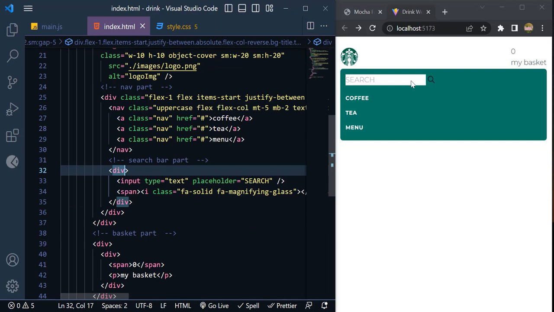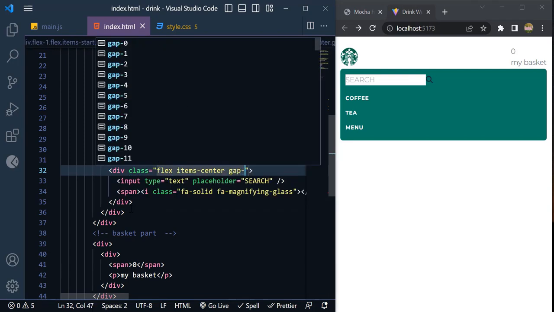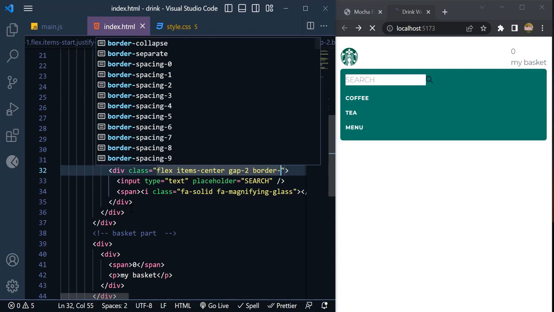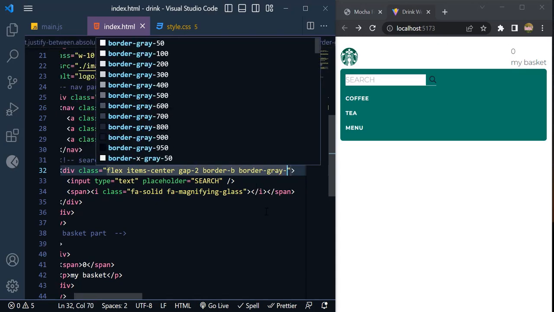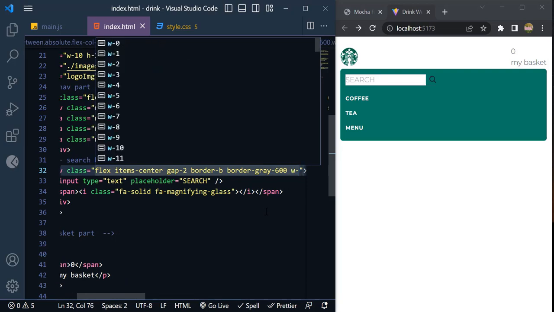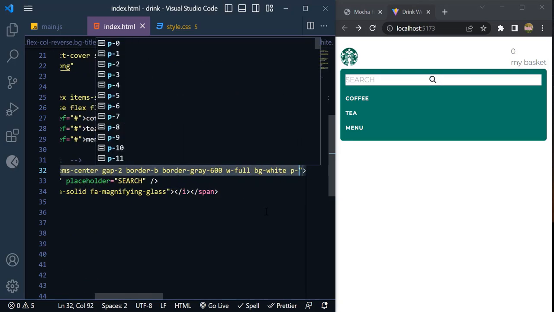Alright, now let's style our search bar. So I'm gonna add a class here, flex items center, gap 2, border bottom. Okay, border color is gonna be gray 600, width full, BG white, padding 1.